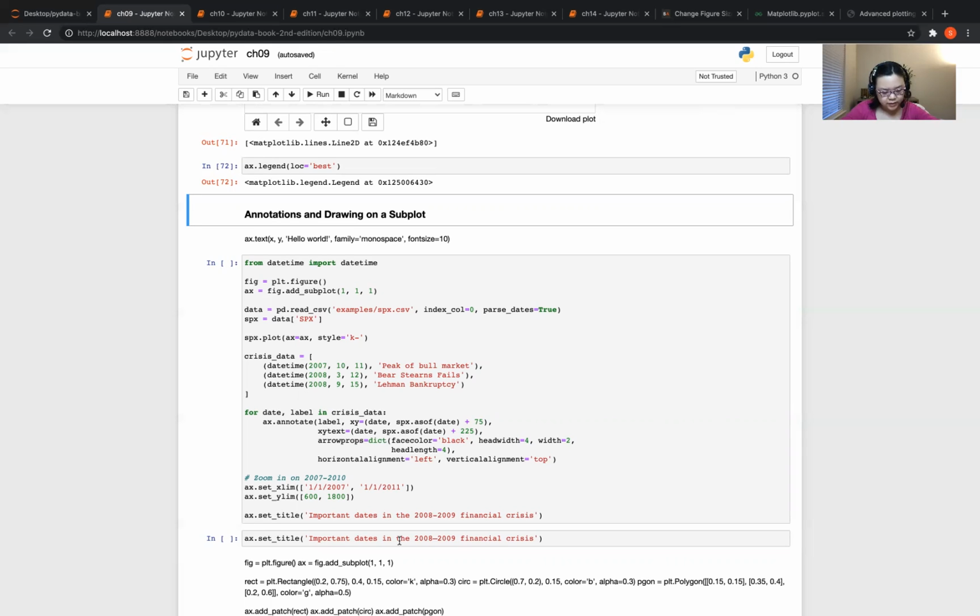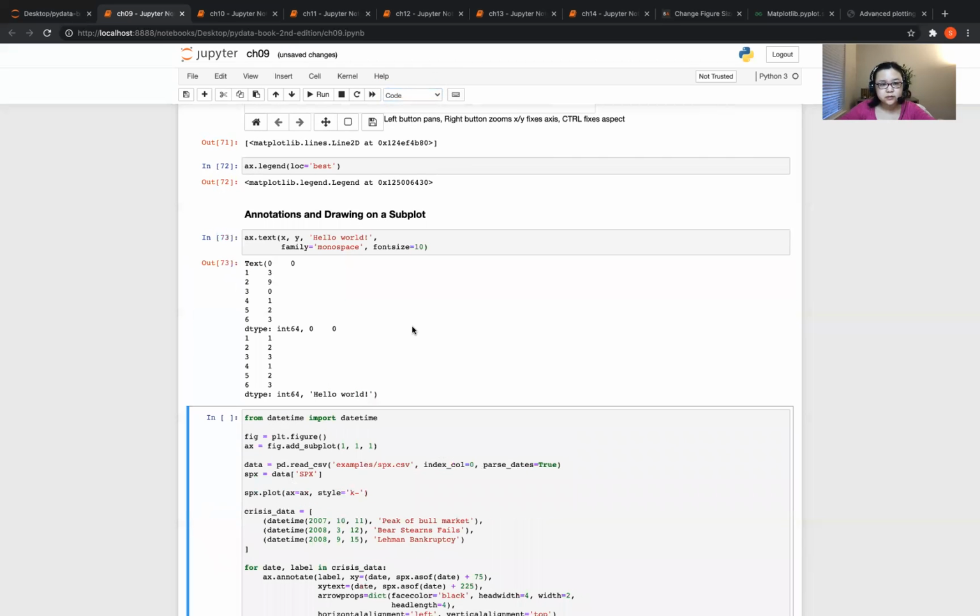Text draws text at given coordinates x and y on the plot with optional custom styling. So for example, what we want here is this text. This is an ax.text.